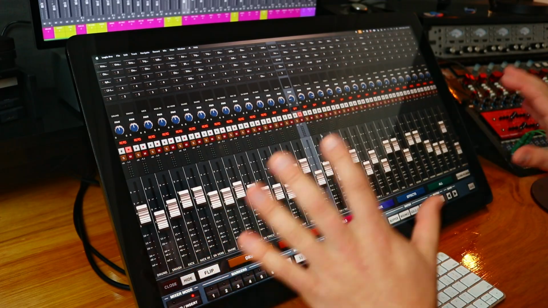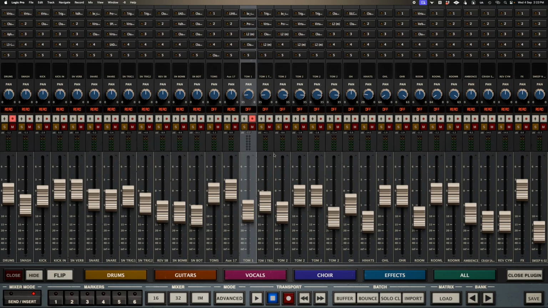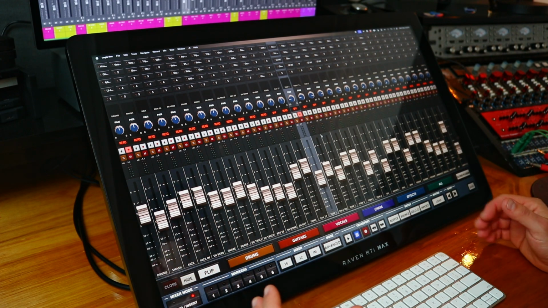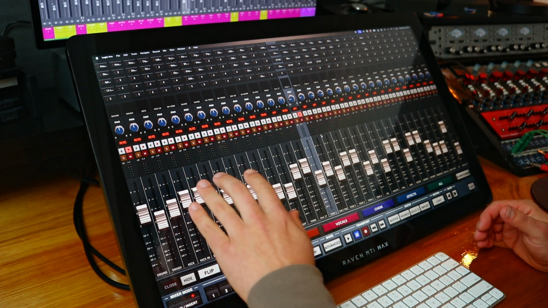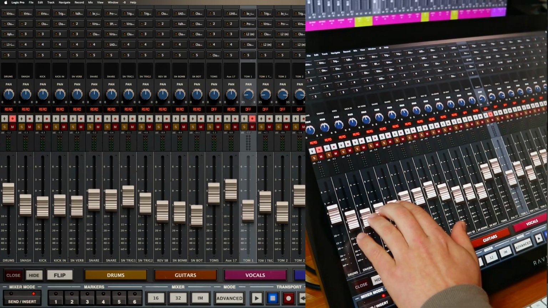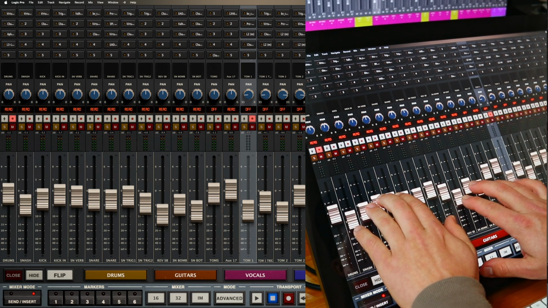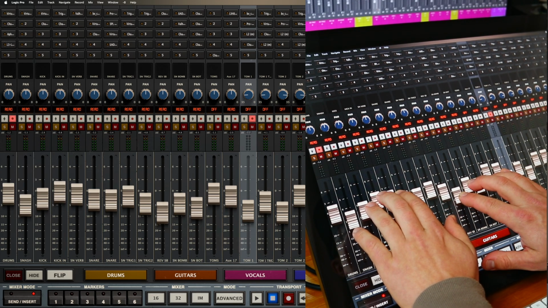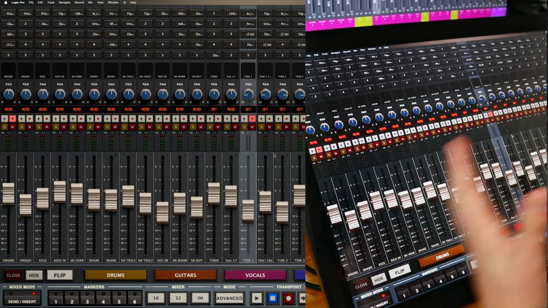I'm gonna show you a couple of cool things that you can do on the Raven. This is our Raven mixer. It looks really awesome. Just got a really classic analog feel about it. So you've got 32 faders right here at your fingertips that you can start mixing with. You can get multiple faders at once. You know, you can get three faders going here. I can grab another three here. You can grab another one there. So you can really get creative with your mixing and really hands-on.